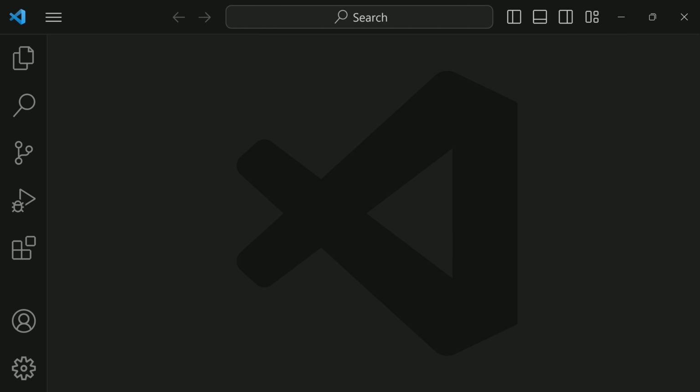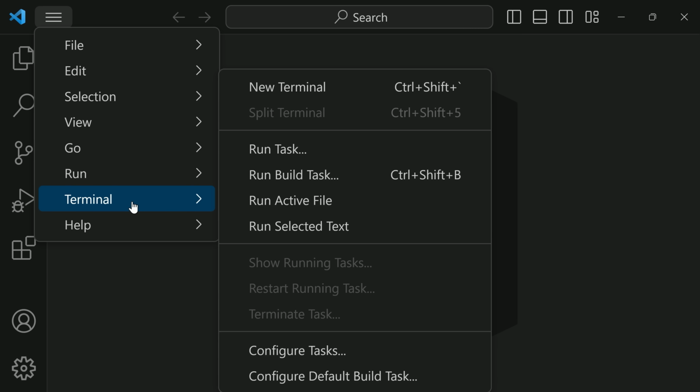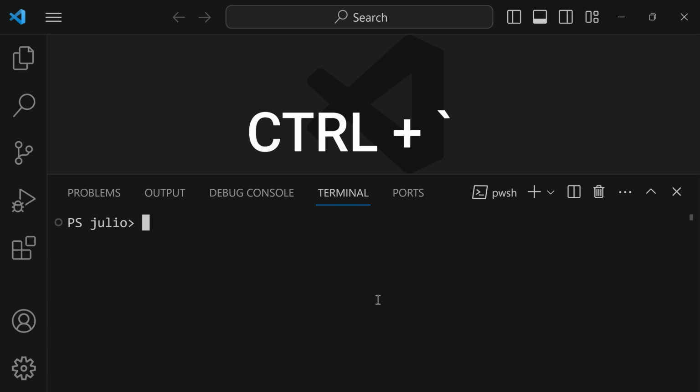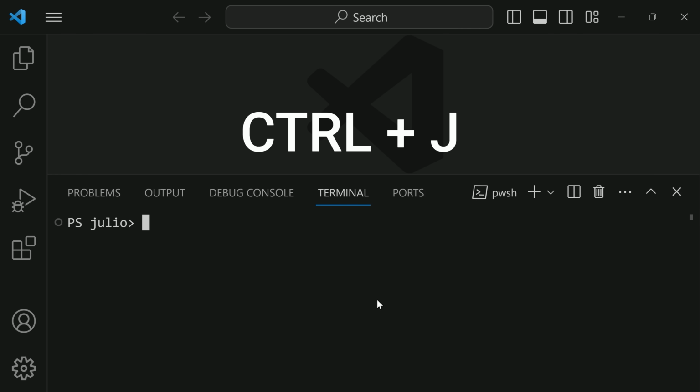Now, the next thing that we should do is to make sure that .NET has been properly installed in the machine, right? Just like a safety check. So let's go ahead and open our terminal. To do that, what you can do is just go into your menu bar, Terminal, New Terminal, over here. And by the way, a quick shortcut for this, at least on Windows, is either Control tilde, right? You type Control tilde, it's going to toggle that terminal for you. Or you can also do Control J. It's a nice way to open and close this terminal very easily.